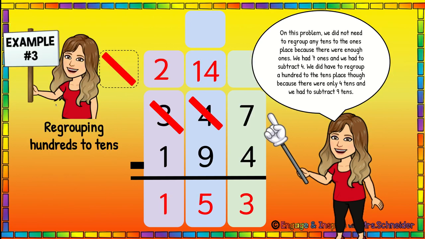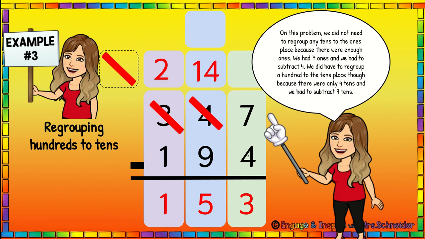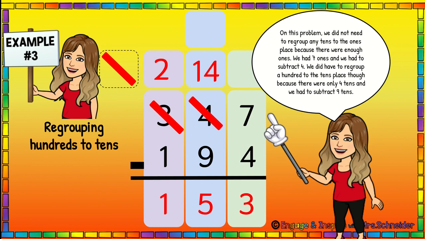Example three: sometimes you'll have enough cookies in the ones place that you don't need to borrow, but once you get to the tens you'll need to borrow from the hundreds. We start on the right in the ones place — if you have seven cookies, you can give four away and still have three left. Then at the tens place, they had four cookies but couldn't give nine away, so they went next door and got ten more. They crossed out the three, changed it to a two, and brought that hundreds over — broke it up into ten tens plus the four tens, which was fourteen tens. Fourteen minus nine is five. And then they still had two hundreds left, minus one hundred equaled one hundred.